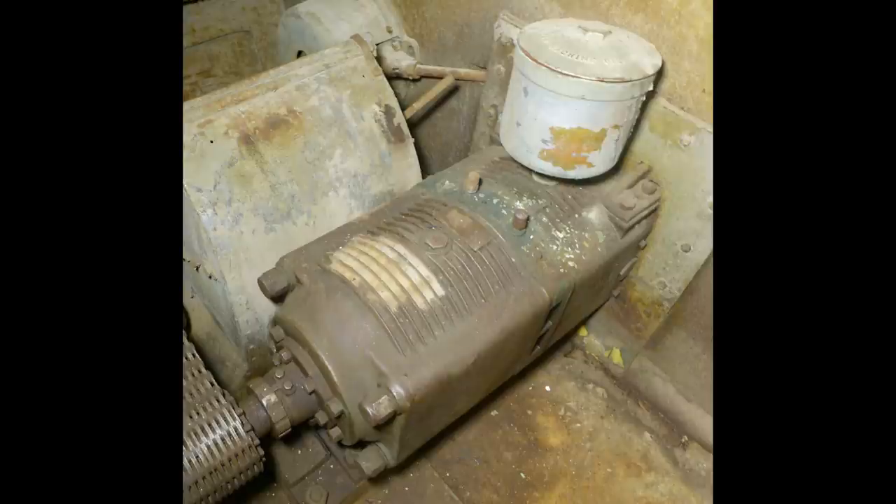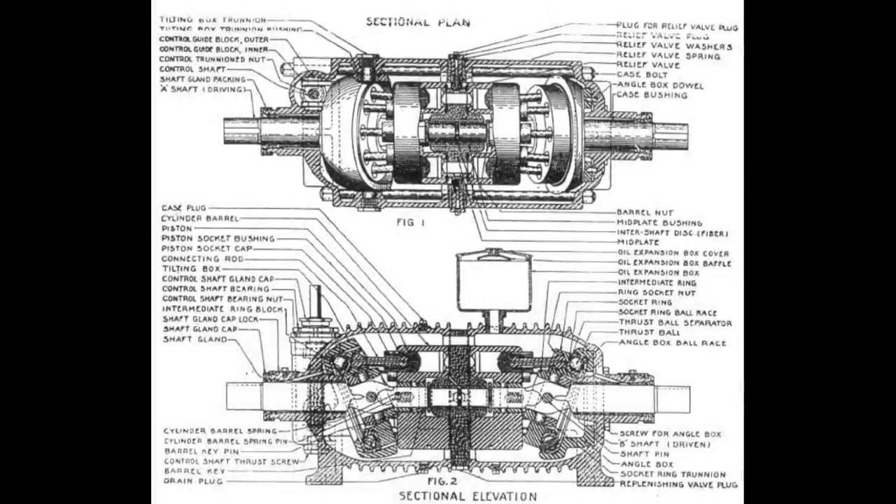The Waterbury gear, or hydraulic speed gear, is a critical piece of machinery that acts as a transmission to change direction, speed, and torque when rotating turrets and elevating guns. It can multiply the power of a 25 horsepower electric motor to smoothly and precisely turn a turret weighing more than 530 tons, as fast as 100 degrees per minute or as slowly as 1 degree per minute. To do that, it converts the continuous output of a single speed electric motor into controllable, continuously variable output. At its heart is a series of pistons whose strokes can be varied with a tilting box that rotates and pushes against them.